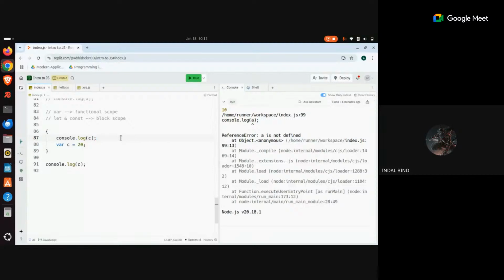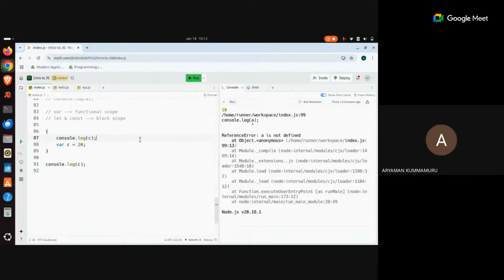Okay, so I have gotten two different combinations so far. One is undefined and 20, the other one is 20 twice. Any other possibility that you can think of? Reference error and 20. Okay, so once you have gotten an error, the program won't proceed further. So undefined and 20. All right, if I execute this program, the output will indeed be undefined and 20. But I would like to know, how did you find out the output of this console.log statement is going to be undefined? How?